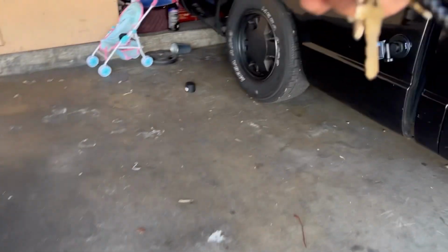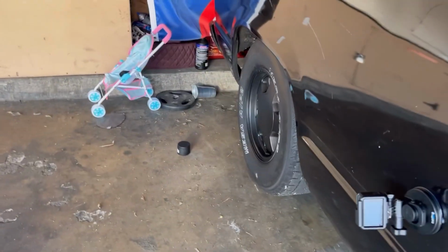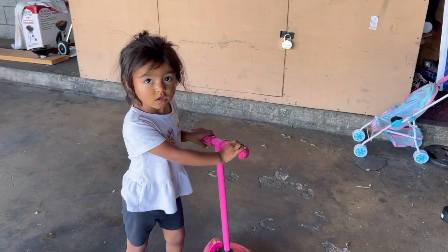We did a burnout. Look what happened to the wheel. Look what happened to the wheel. It's bald. Huh? It's bald. It's bald? I know.